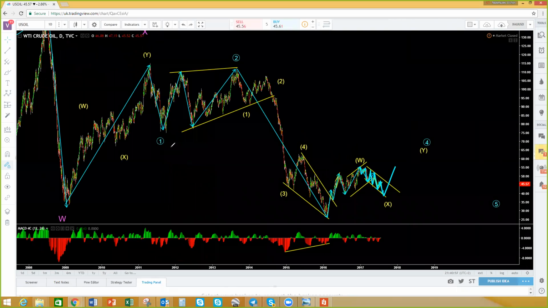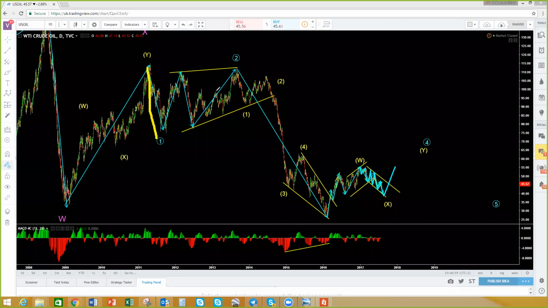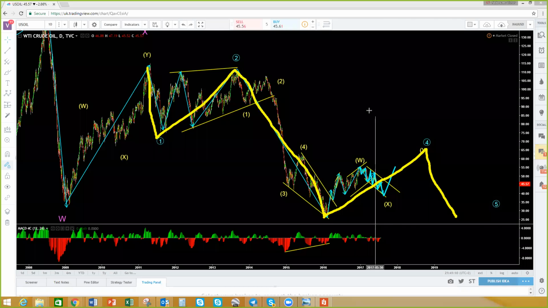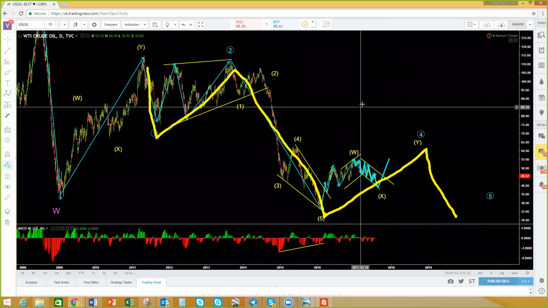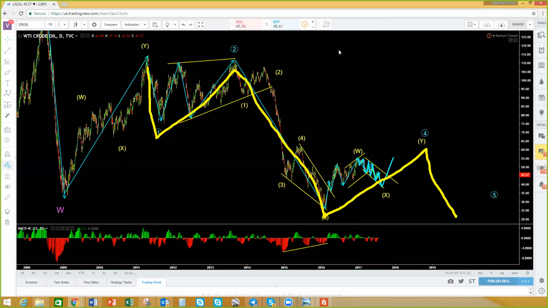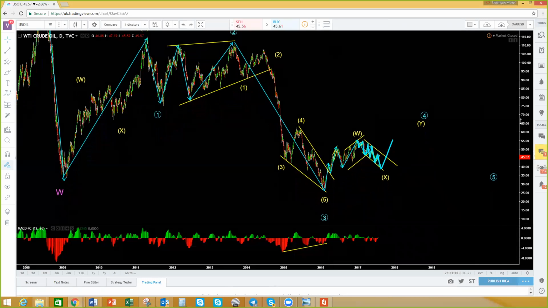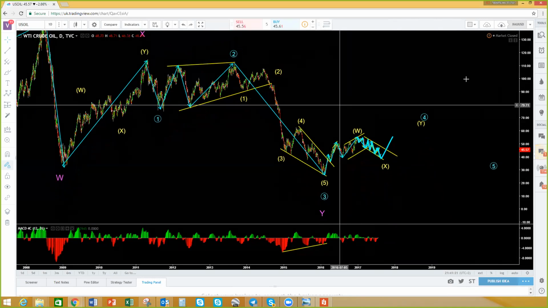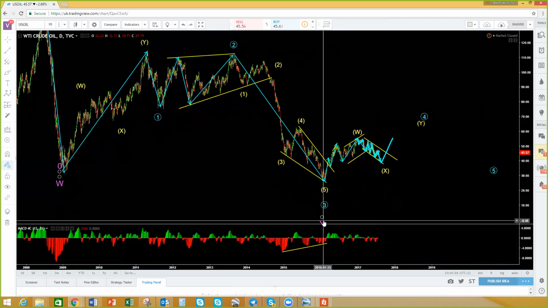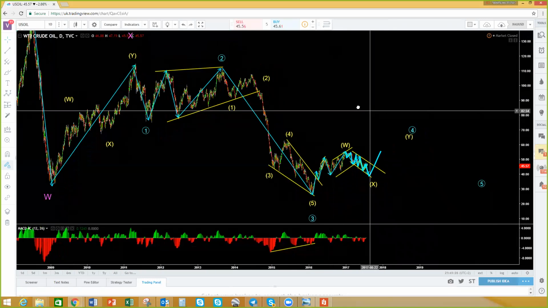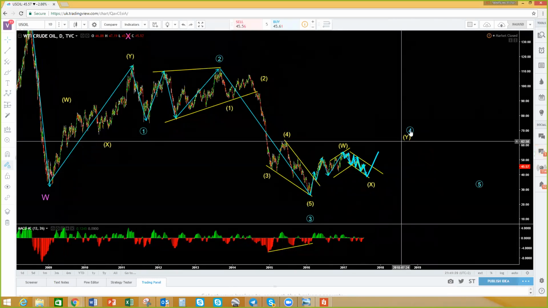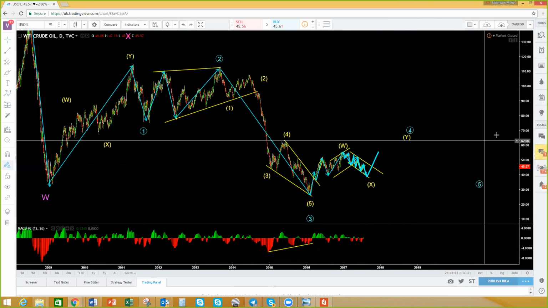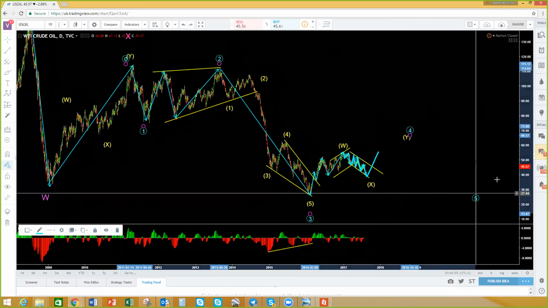All right, so oil. Here I've got a 1, a 2, a 3, and I'm anticipating that I'm going to have a 4th wave here, and then a 5th wave. You see how clear this one is. We clear the drawings, just to show you the labeling that I have on there. Let's look at the trade that we're looking at with oil. So we've got a very clear 1, 2, 3, 4 that I'm anticipating. And then we're going to drop again with oil.